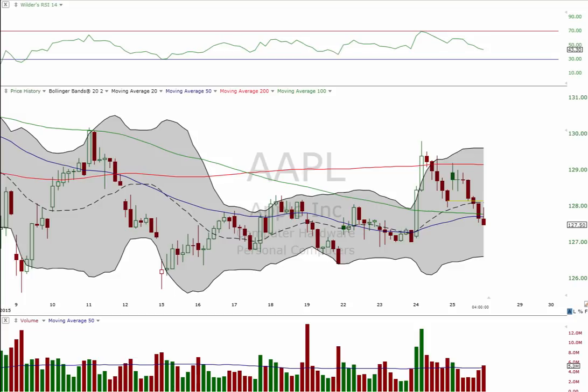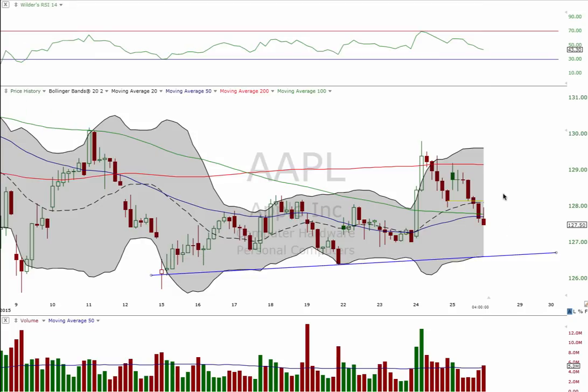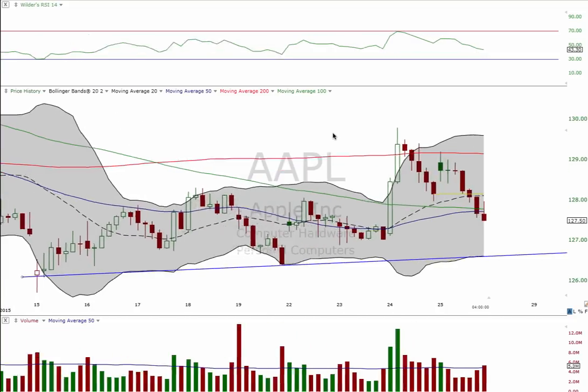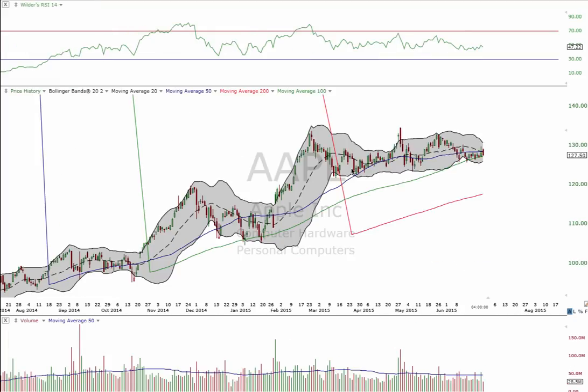To maintain this uptrend line, you want to keep this target in place of this one here, to make sure that it's right on the lower Bollinger Band here. So when we drop down a little bit here, you can probably get 126.61 in that area, and then start spiking back up to the upside. So let the relative strength index set a little bit, and we'll go from there. All right, and then this consolidation box will stop moving to the upside on the next one. So just one more pop, and then we're going to drop big time. I think we're going to get a bounce in the market at the same time, but we'll have to see about that. Switch it back to the daily.